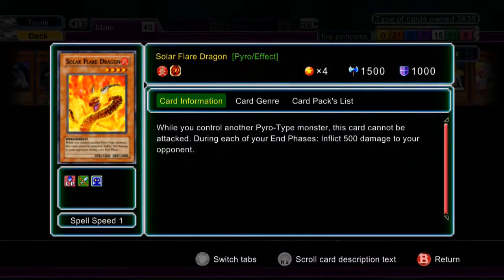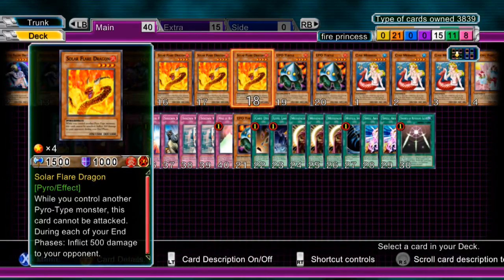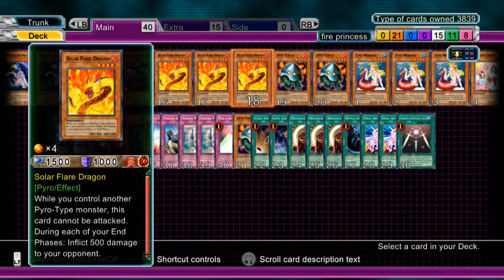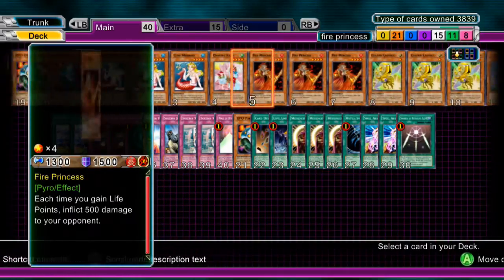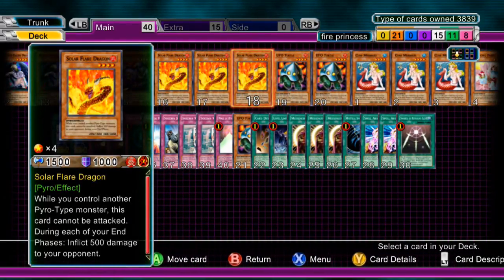3 solar flares. It can do a solar flare lock, which you can put 2 of these and they can't attack these cards because you control another Pyro, and it does 500 damage for each solar flare you have. Well, each solar flare does 500 damage, not what I just said. So yeah, it does a lot more damage too. And not to mention that Fire Princess Pyro too, or no, she's a spellcaster, isn't she? No, Pyro. Okay, for some reason I thought it was something else.